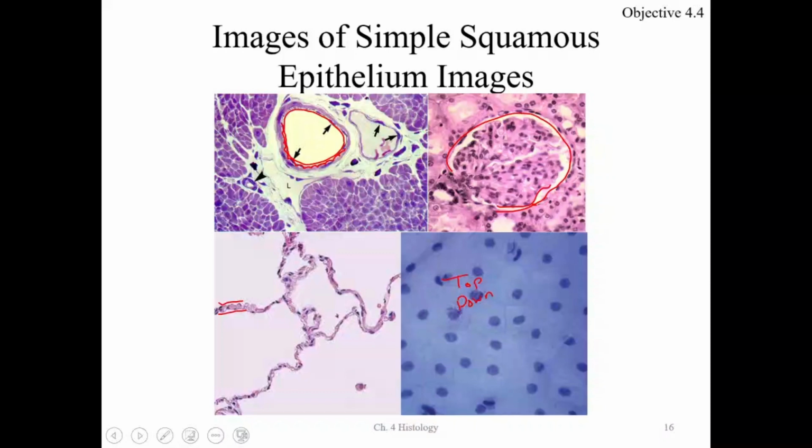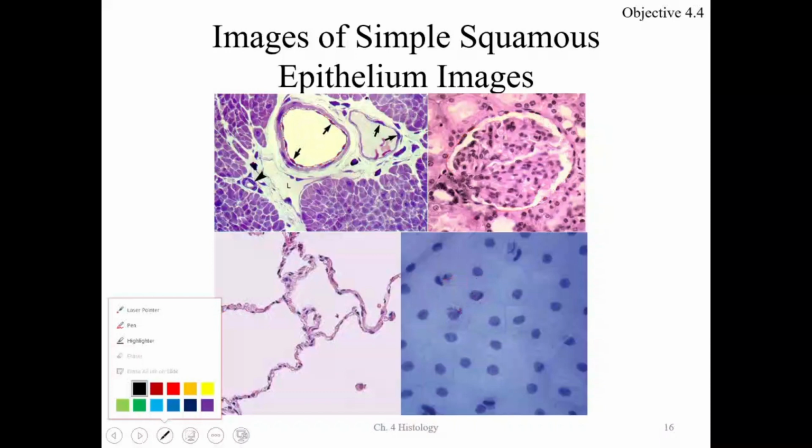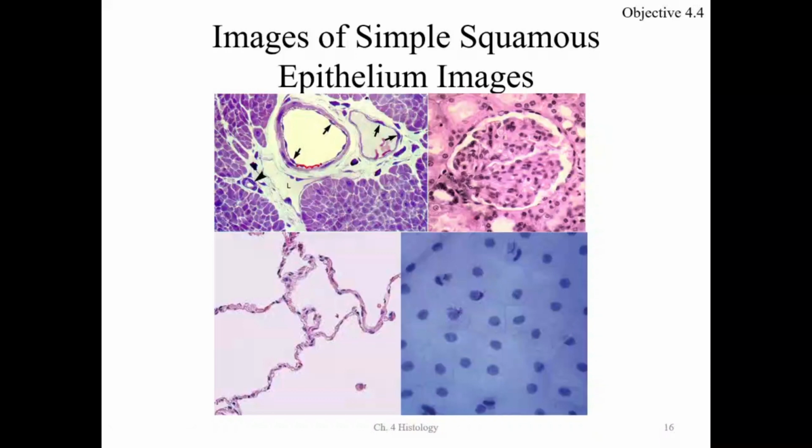I'm going to erase all this. I'm going to come back and show you now what we're looking for. Okay, there we go. I just had to make sure I remembered. It's been a while since I used these. So, when we look at these cells, they're very thin and flat. So that fried egg appearance.